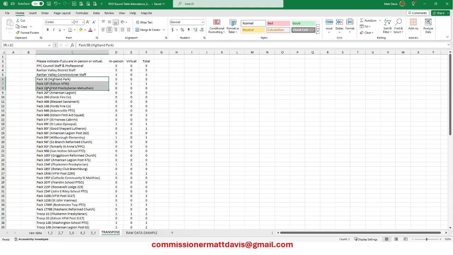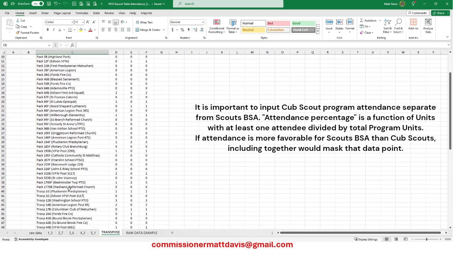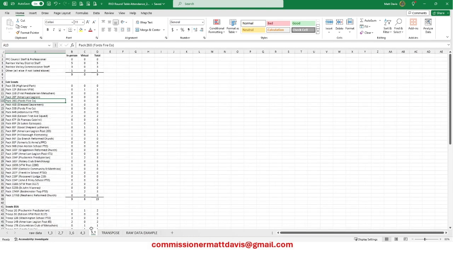Now, I've been fairly consistent in how I've been summarizing this the last 6 months. So I'll insert an extra row here, separate the Cubs data from the Scouts BSA data to give myself a little extra room to work with. And I'll do some totals and some labeling, and the final product looks like this. So I've been consistently summarizing the data down to this level, which then lists all of the units and the total counts that I then need to go over and into.